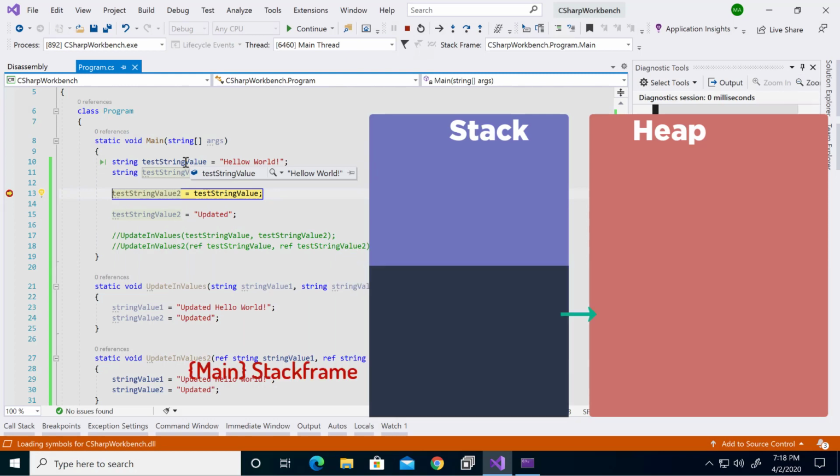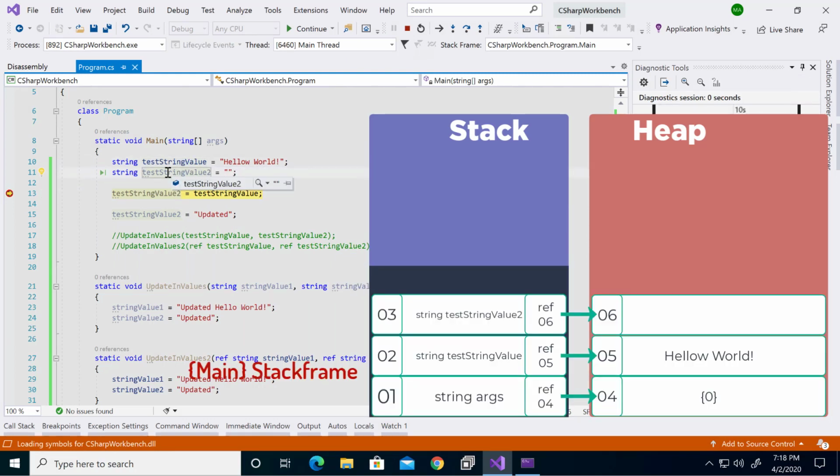As we executed our method, we get the main stack frame. Then we allocate two variables in the stack for our strings. We will also allocate for the parameter being passed to our main method, the args parameter. Next, when we initialize our strings, we create two values in the heap and then have a pointer in our stack to which our string variables will point. When we assign the first string to our second string, we update the variable stack reference. Now both variables point to the same value.